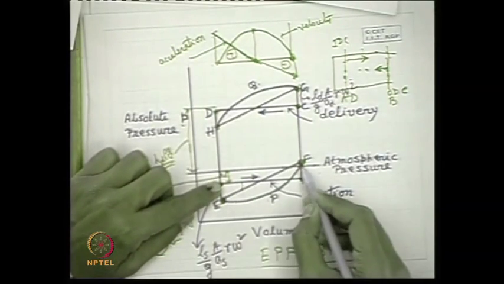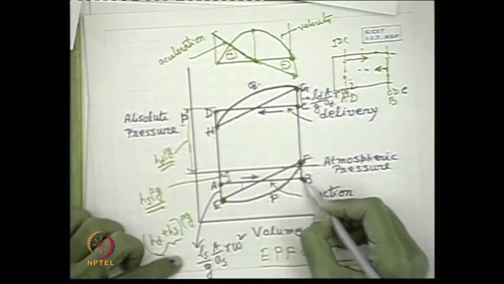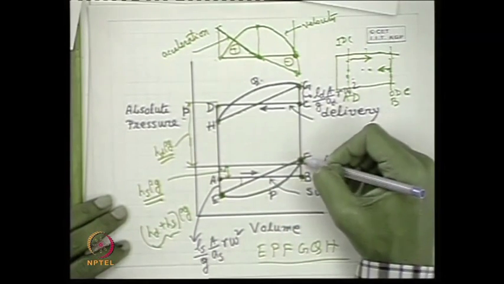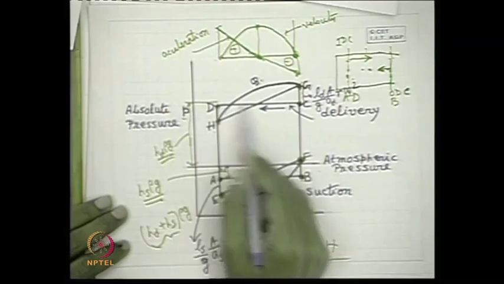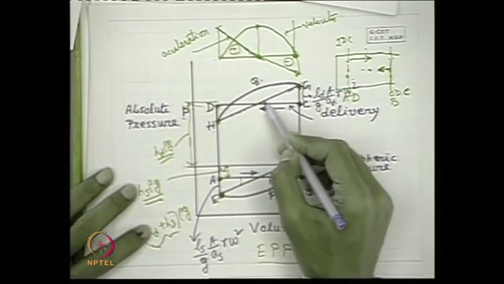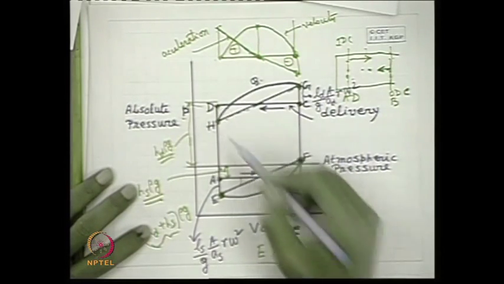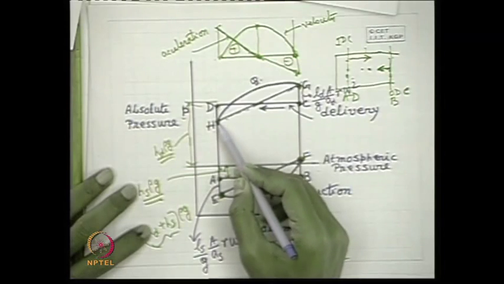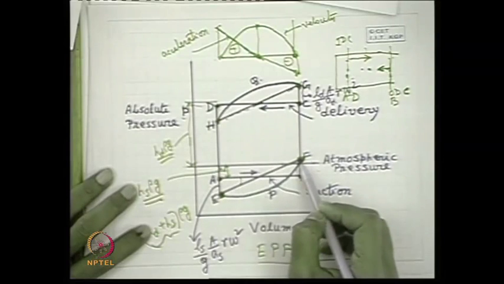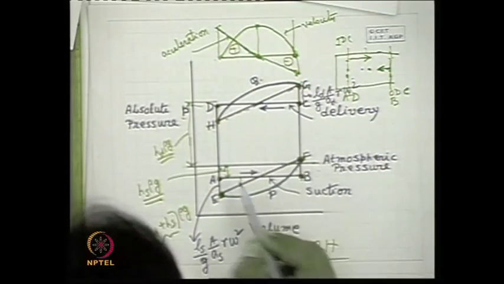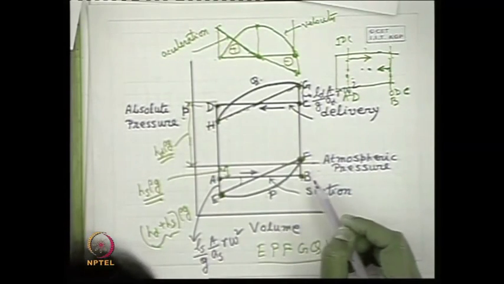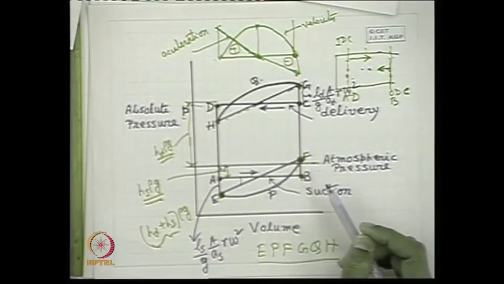Similarly, at the end also, this is equal to this. This is the negative one, so it increases the pressure. Similarly, here it is positive, so the delivery pressure is increased from that at the CD level, which is determined only by the Hd. And then again it becomes negative, so that it is decreased. That means this is less than that of the Hd rho g. So this way we can find the acceleration head. This is the additional head over and above that determined from the static lift, that has to be provided by the machine or the pump for the pumping action to be maintained.